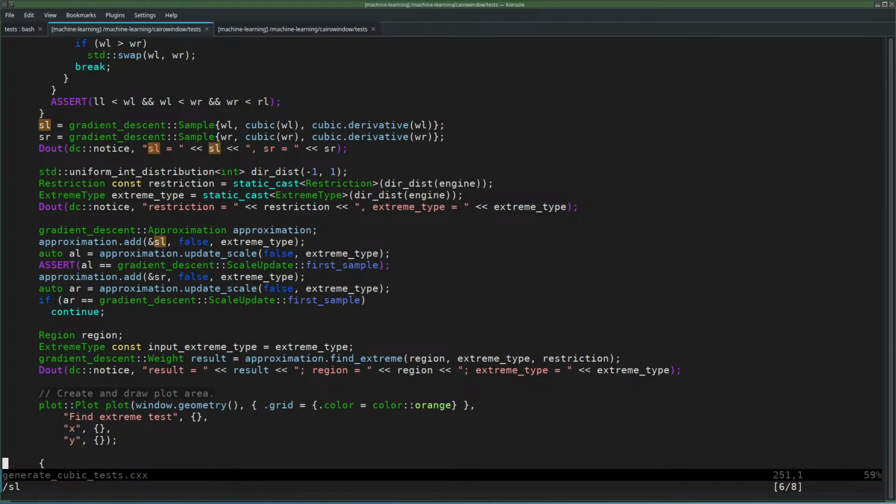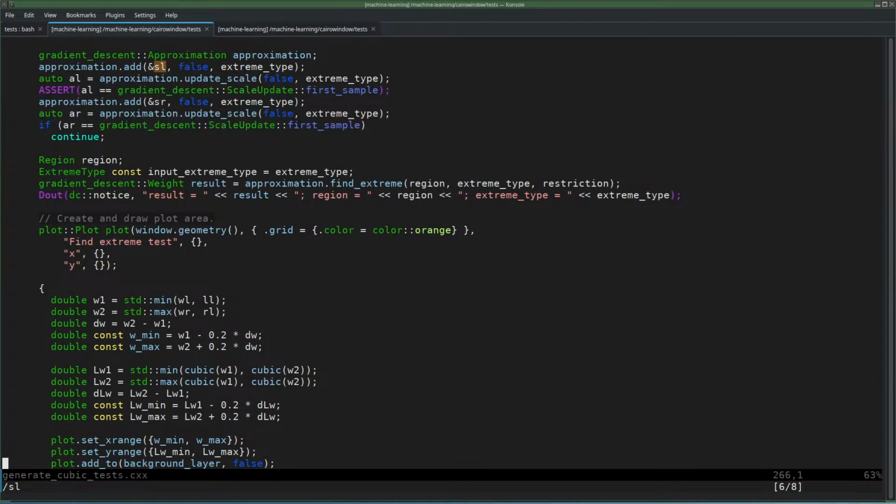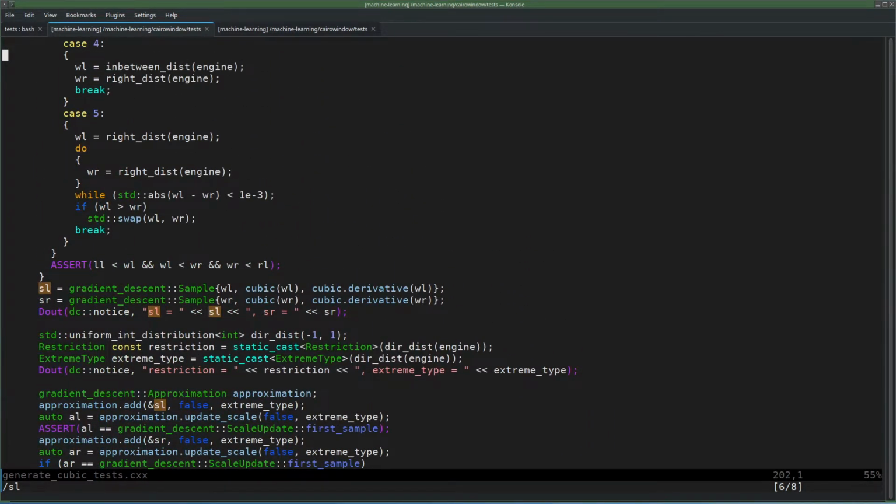It's a cubic test. It's even a random. Anyway, I'm going to do the same thing.